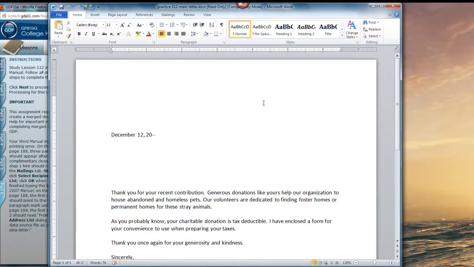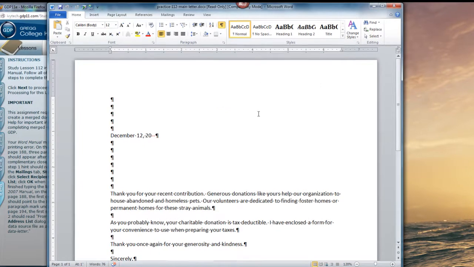You should close any other Word files that might be open outside of GDP before beginning, and you will now create a new data source file and insert placeholder fields and finish creating the main document that you see here. So be sure that you turn on Show Hide like this and create a new data source file.